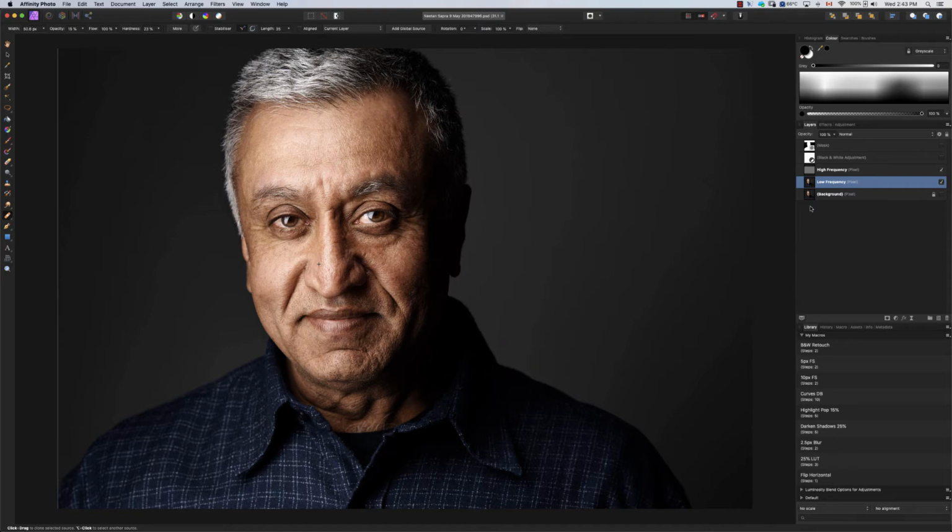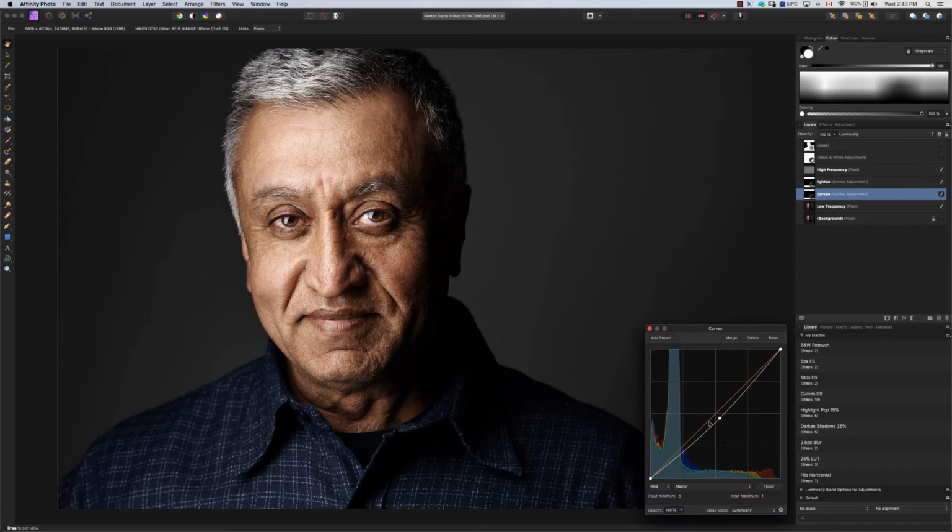Between low and high frequency, I've got a curves macro that I use. As long as the low frequency is selected, it's going to build above it. I hit it and I'll show you what it generates. Okay, so it creates a dodge and a burn layer, darken and lighten, because sometimes I get confused. All they are is a curve layer where I've dragged the midpoint down, with blend mode luminosity.